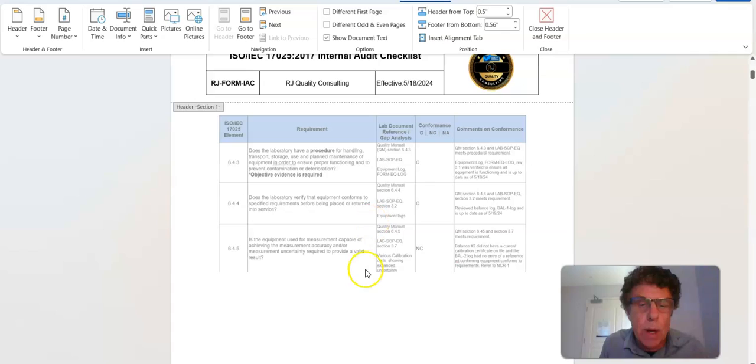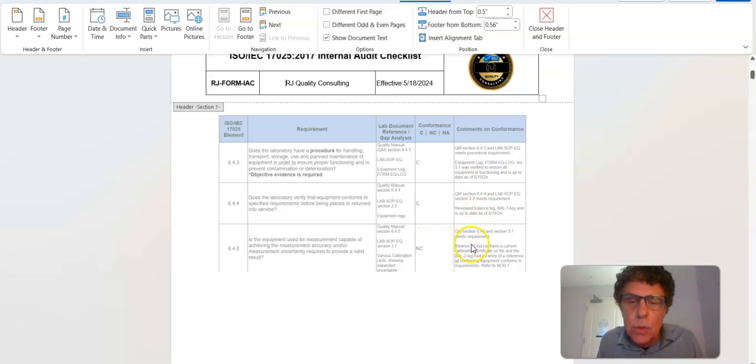One of the requirements later on down would be examples of calibration certificates. You can't use the same calibration certificate every year because eventually they'll become expired. So as objective evidence, you would have an updated calibration record showing that you maintain calibration records for your measurement equipment, stuff like that. So the idea is to do this once for this column, indicate whether you meet the requirement or you have an NC, and then when you do your yearly internal audit, put in, yes, this meets the requirement, and my new objective evidence is this. I looked at this document, this document, and this document, and I didn't see any nonconformities, so I am conforming to this clause element.